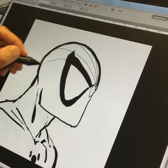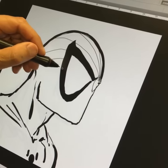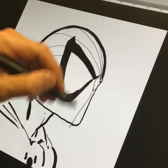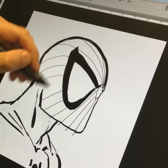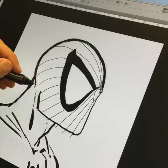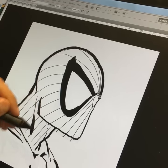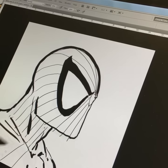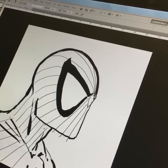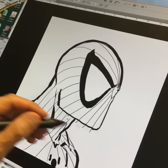You have to start curving the lines on the head over here, because eventually those lines not only have to start coming down the face, but they're going to have to start to turn and come down the neck right here. All of these have to start coming down the neck, and then once you get to the neck, they basically spray back out and go across the body. It's not quite as easy as just doing a bunch of straight lines.